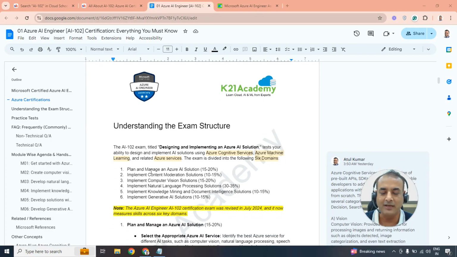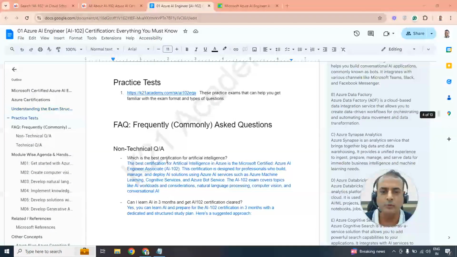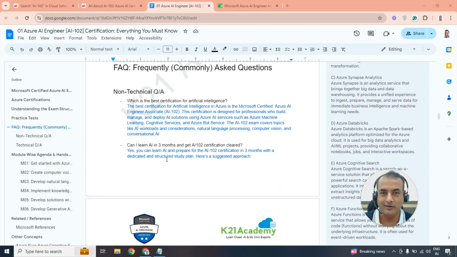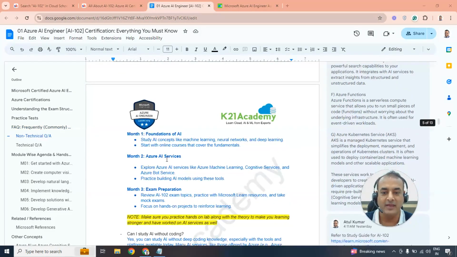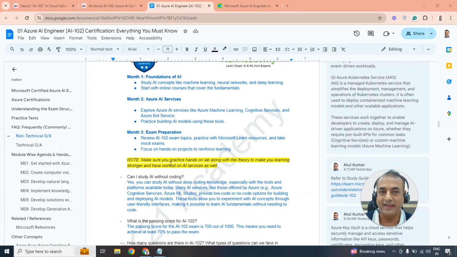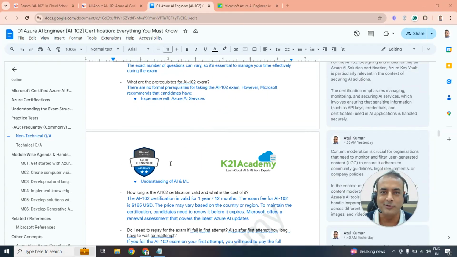We'll look at what those domains are, percentage-wise exam topics, including within these categories. We'll also look at some of the common questions you might get or practice tests, where to find those practice tests. We'll also look at some of the common questions related to the certification, which could be under the non-technical category, which means what's the best certification, can I clear the certification, what all things I'll be needing, what is the path I should be taking, how long it'll take, what the exam topics look like, how the exam comes, how much time I have, how much money I have to spend, everything that you need to know when you're appearing for it, how to appear, how to register, all those things we'll cover.